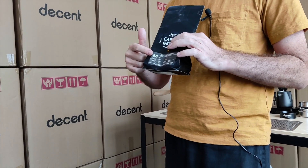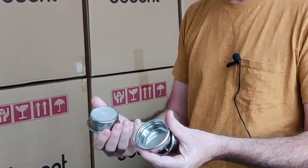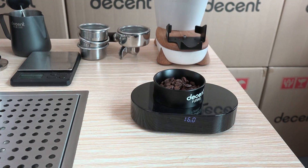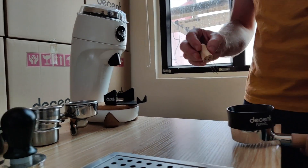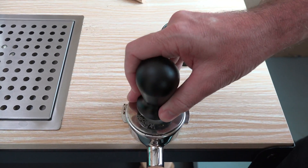When you're making an espresso, the first thing you have to worry about is how many grams of beans you're going to use. Next you have to figure out what size basket you're going to use and how much coffee you're going to put into it. You'll have to decide how finely you want to grind the beans, getting the dose weight and the size right. Then you have to prepare the puck, learn the gestures, do a perfect tamp.